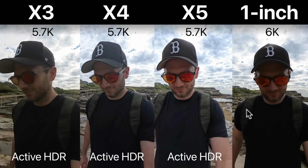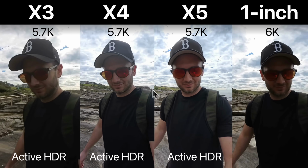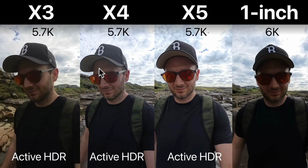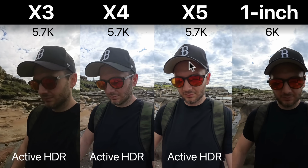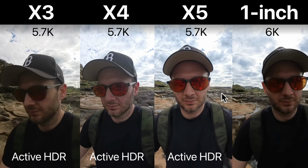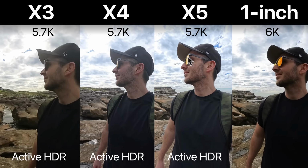However, again, my face is lit up so much better on the X5 than the other 4, where it's either too dark or too washed out here. Just lacking the contrast in my sunglasses and hat that I'm getting here with the X5. So yeah, the X5 legit looks better than all 4 when it comes to dynamic range and the detail you get in both the highlights and shadows.